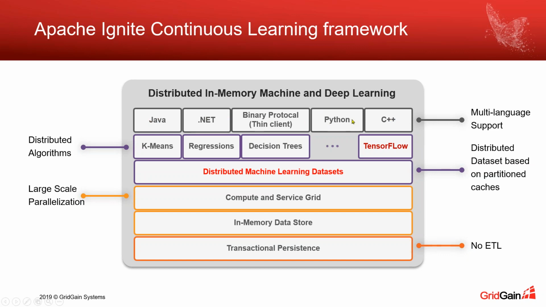We're seeing a lot of growth in Python, since people want to combine the data engineering and the data science side. So we do have some Python pieces as well, but we also support a lot of the other low-level machine learning algorithms that you may want to use, including a thin client. If you want to create your own client in your own language, we support a number of them. There's a JavaScript binding, for example, where you can use our thin client architecture.